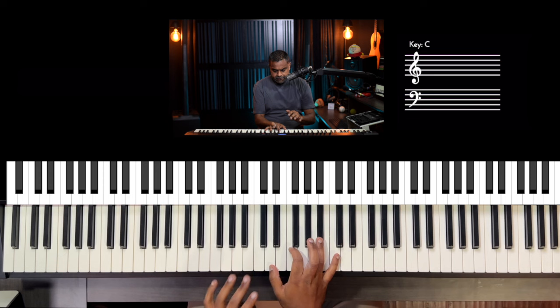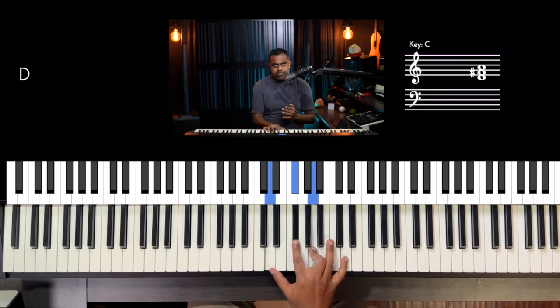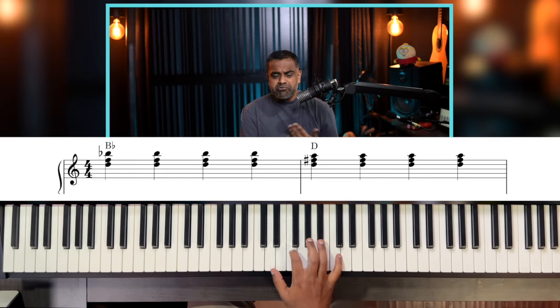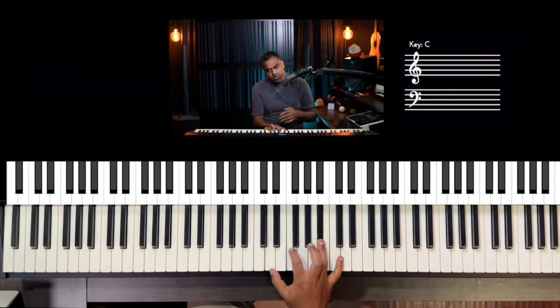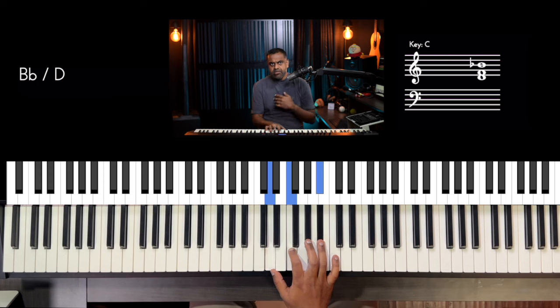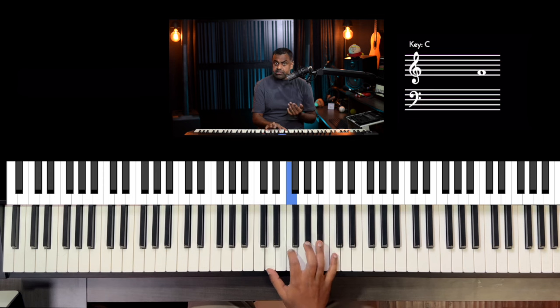So the right hand, just to start off, let's look at pulses of each of these chords. And maybe we can look at four beats per chord. So that's about a bar of 4-4, correct? 1, 2, 3, 4, 1, 2, 3. It's good to count. Move your head. Then we can even double that up with eighth notes.